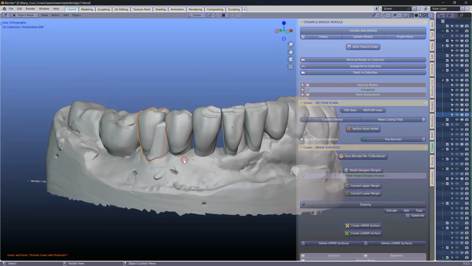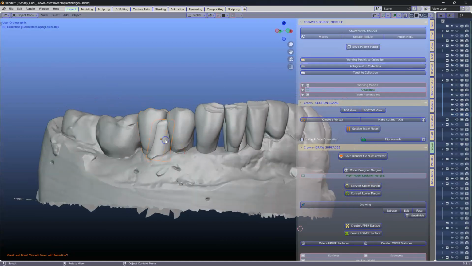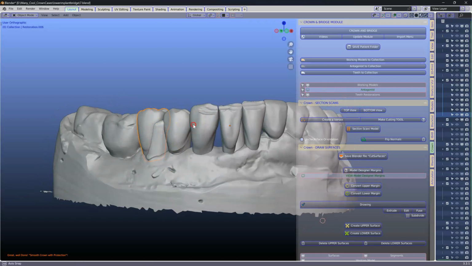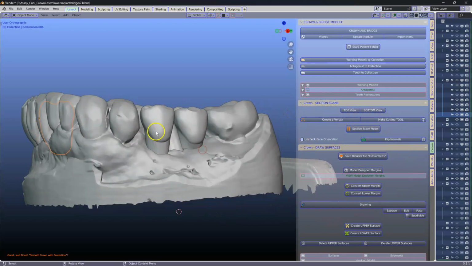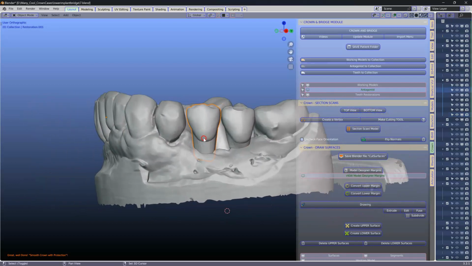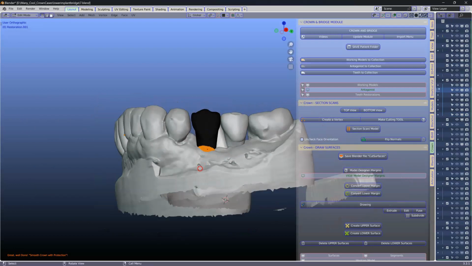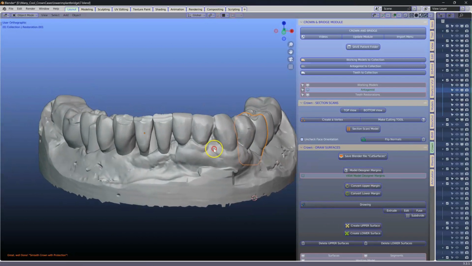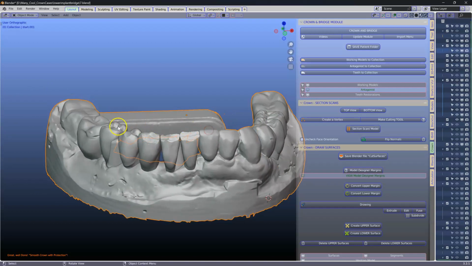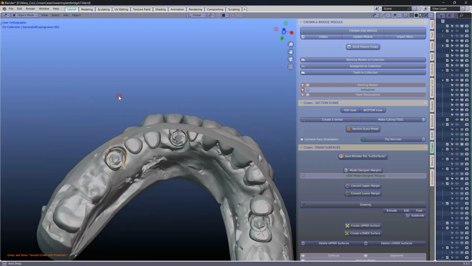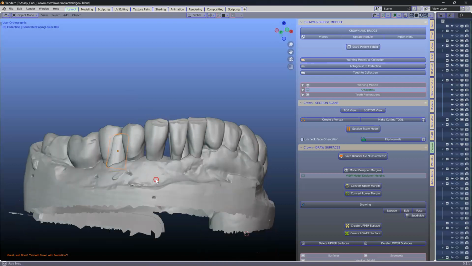Alright, now we need to cut it. Okay, so if we have a look, maybe still on this side, this should be okay. I'll just grab it down a little bit as well. Alright, now this is our cutting tool and we're going to cut away. Just want to have a look and see the integrity of this model.